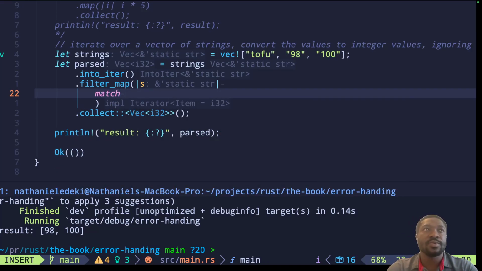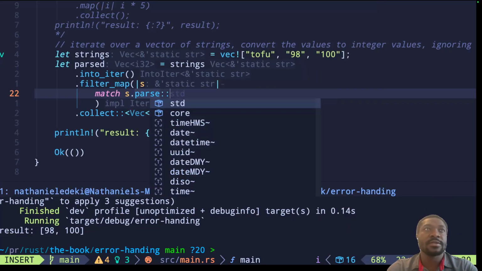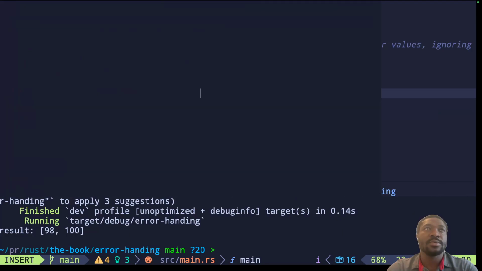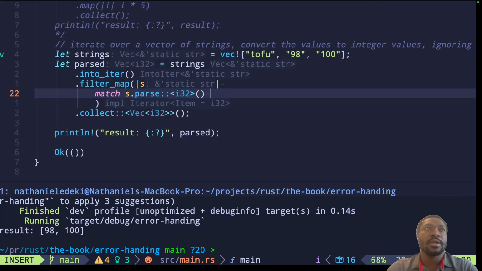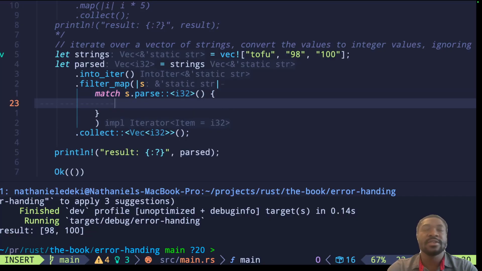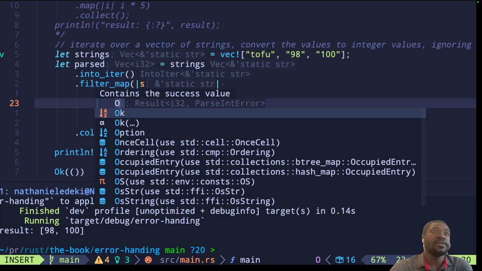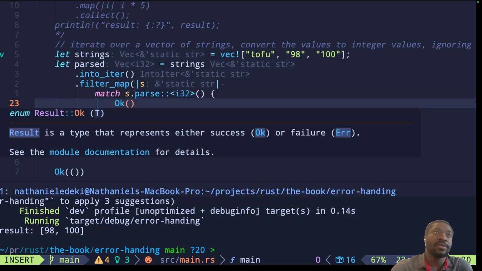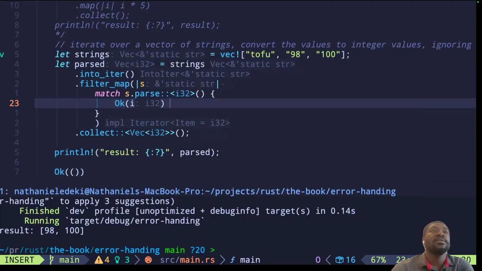I'm going to match on the return value of the parse, i32. Even though match is a bit verbose, when we match this, if the variant is Ok with the result, which is i here, I want to do i times 5.